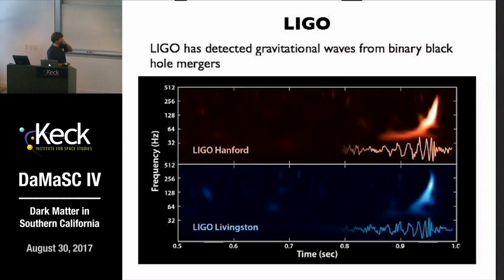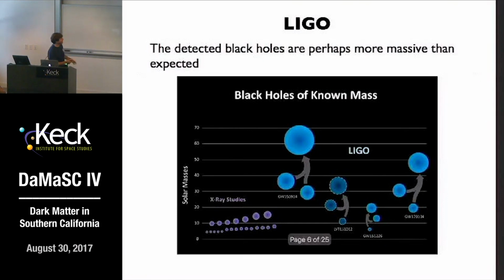So the logic is what you're looking at here are binary black hole mergers, and it turns out if you make a plot of the various events or binaries observed in X-ray studies, binaries seen in LIGO, then you see that they're typically heavier. I'm not even sure that you would right away draw that conclusion if they were ordered in a different way, but I mean, there are certainly candidates that are significantly heavier. Some of them are not necessarily significantly heavier.